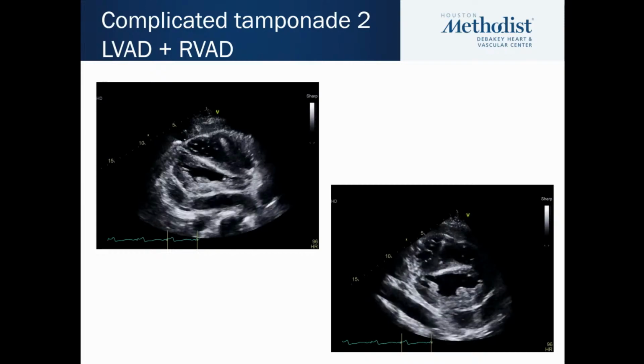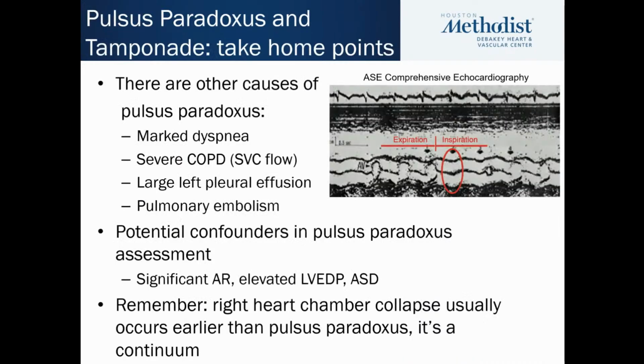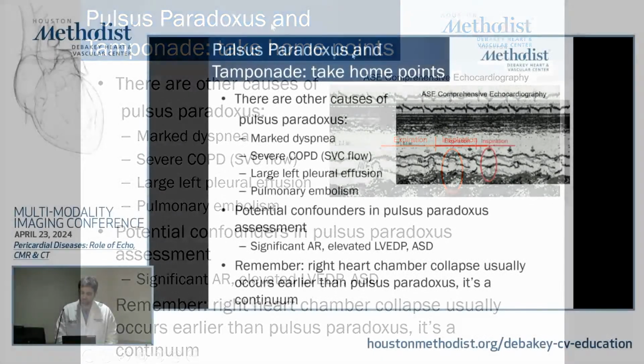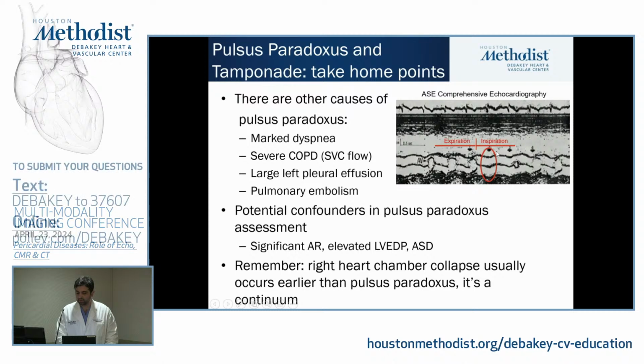tamponade/hematoma, and significant or maybe excessive unloading by the LVAD. So pulsus paradoxus, which we went over briefly, the paradoxus term to keep in mind. The paradox is that back in the old days with huge effusions, you're able to hear the heart, but in such severe scenarios, you may have a loss of pulse on inspiration.